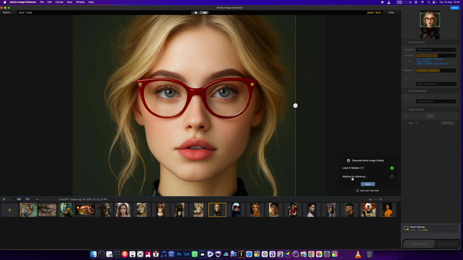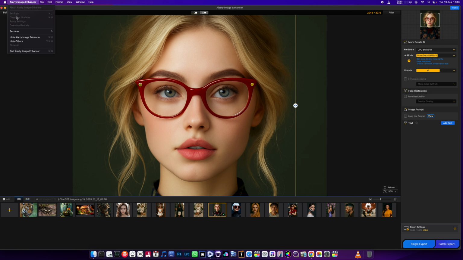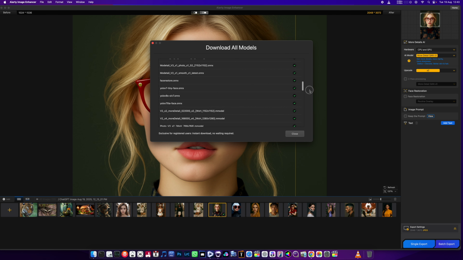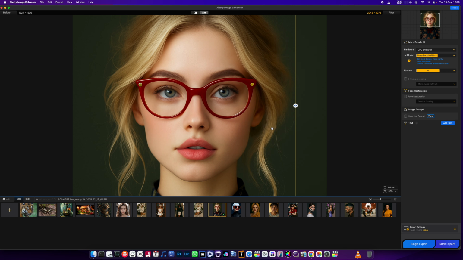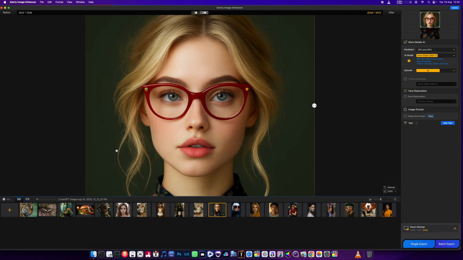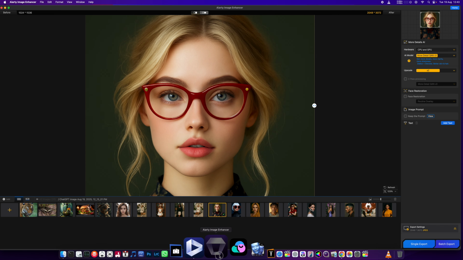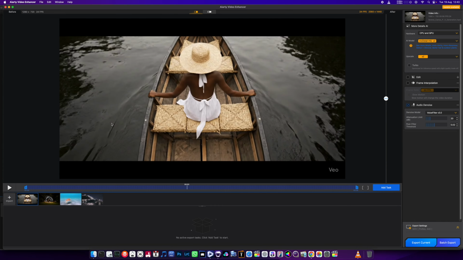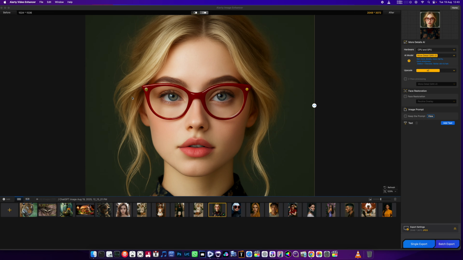Okay, so we'll just let it do its magic on this one. Now, one thing I will say is when you do install this software, you can download all the models like I have done here, and that saves you having to wait for it to do its magic online, I guess. I don't know exactly how it works. You'll find it works faster by downloading all the models for this program and for the video one as well, which I'll be showing you in just a second.